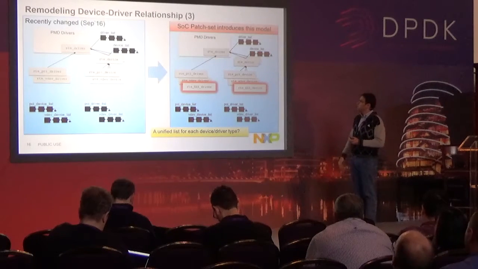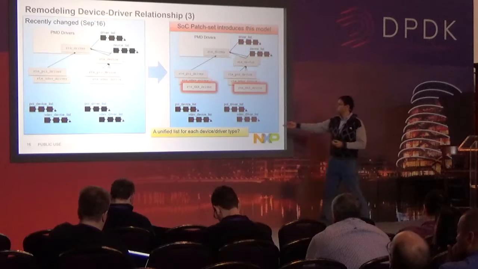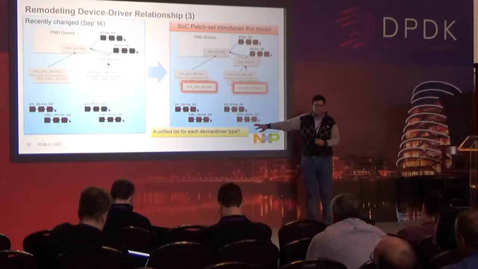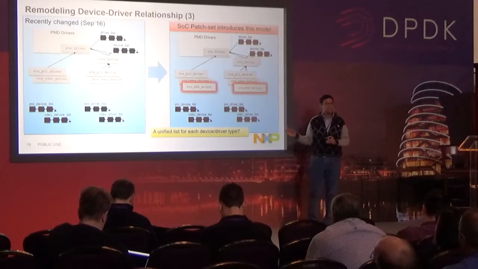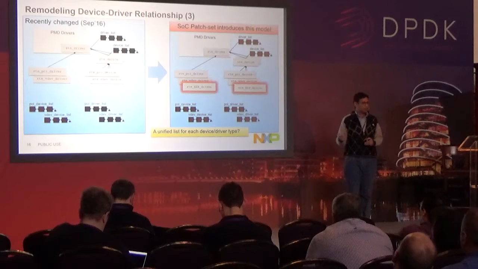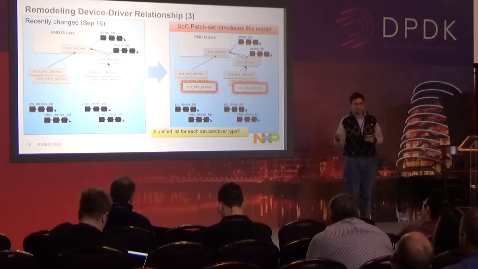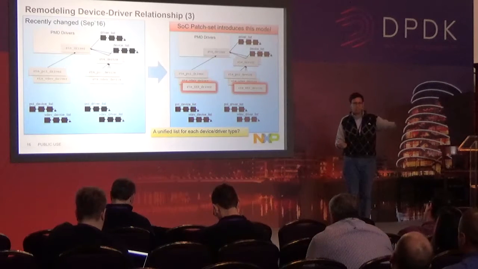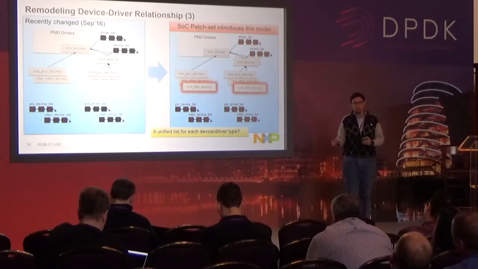The next step would be, this is the RT patch set, of course, and I have not shown the SoC device and driver lists here, just for simplicity's sake, but an open question remains whether we should have separate lists for all the devices or common lists for all the devices. There are pros and cons to both. If I have a common list, I'll have to have some if cases within the code stating whether it's a PCI device, whether it's a SoC device, whether it's a VDEV device. If I have separate lists, it becomes a little problematic to manage everything. But again, it's an open question.